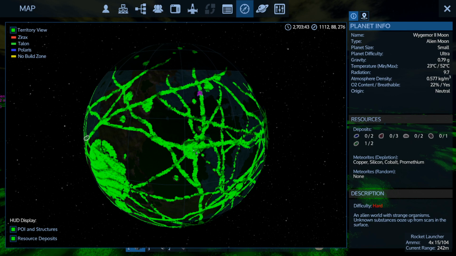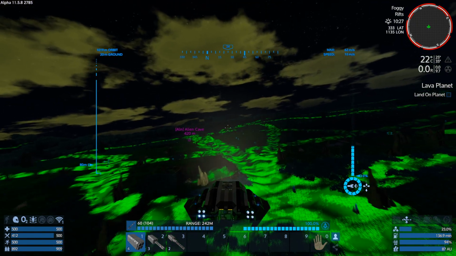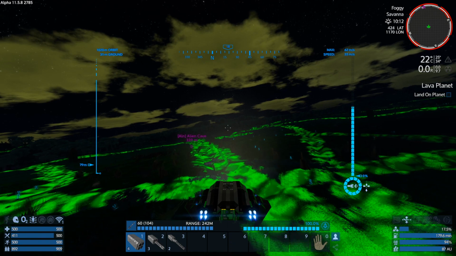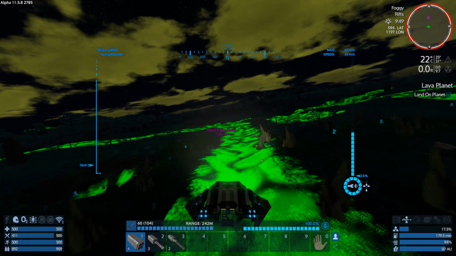I can't even see it. Oh, there it is there. There are times when I wish that you could change the colours of some things. At least the darkness is offset by the very vivid greens. I think we will just get down and check this cave out.